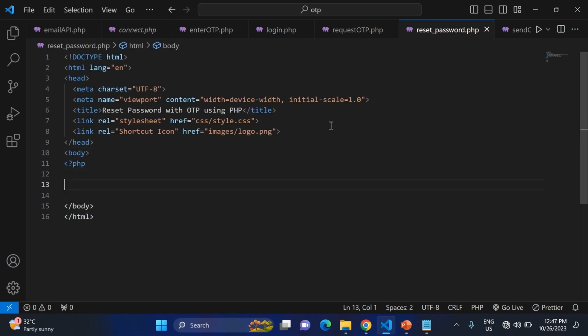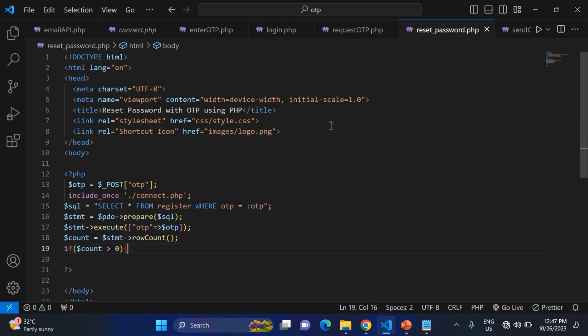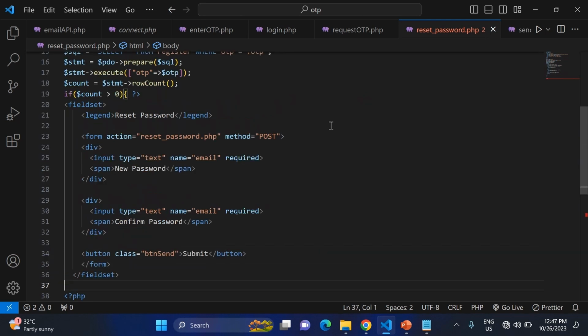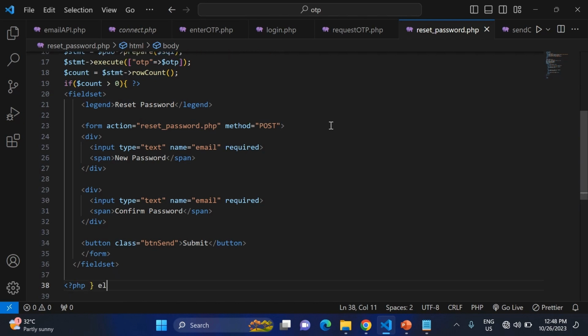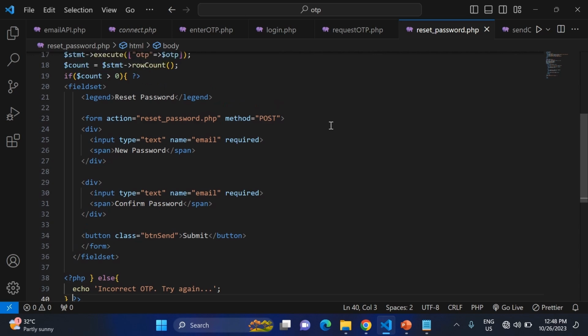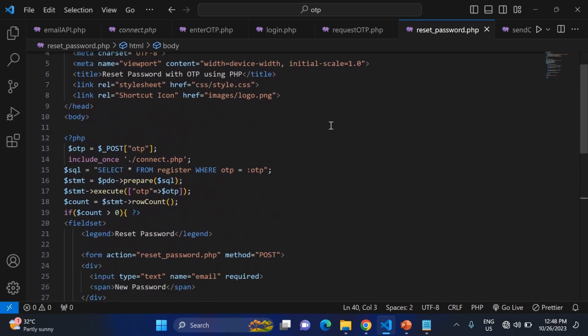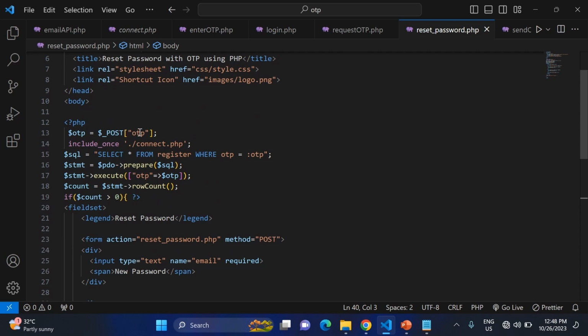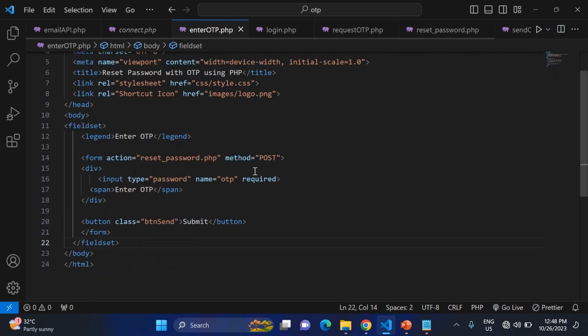Once you do that, you check if the OTP the person is supplying is within the table where it is located, like you can see here. If it exists, it will display the form within the same page so that the user can now reset his password. Otherwise, it will say the OTP is not correct.